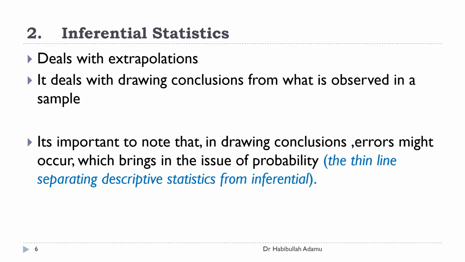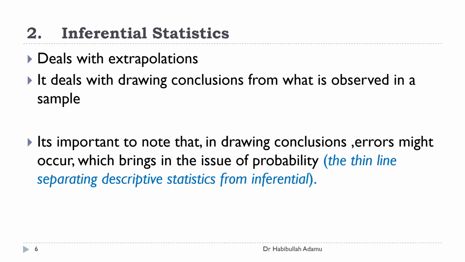So because whenever you draw conclusion based on small observation, now you are drawing conclusion to a larger picture, it is possible it is true, or it is not true. So that means inferential statistics deals with what? Probability. It is possible your conclusion is true, it is possible the conclusion is not true. So please, we should have it at the back of our mind that whenever we deal with inferential statistics, we are dealing with probability.